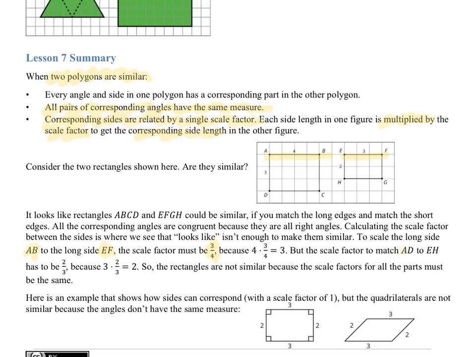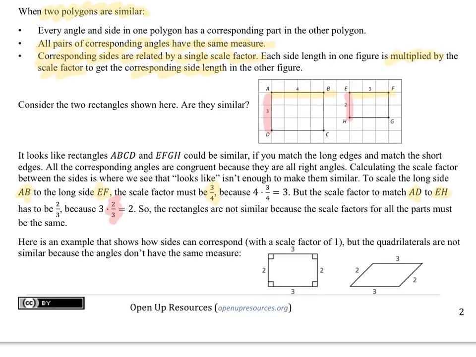Then if you compare AD to EH, which are also corresponding, and I'll highlight that in a different color, so AD to EH, you do get a different ratio of 2 to 3. And because those ratios, that scale, is not the same, you cannot say that they are similar. In the example just below, you have two quadrilaterals with the same side lengths, but I'm hoping you see that the angles are different. So you must satisfy that the angles are the same, and then unlike congruence, which said that the sides had to be the same, our sides now just need to be proportional.